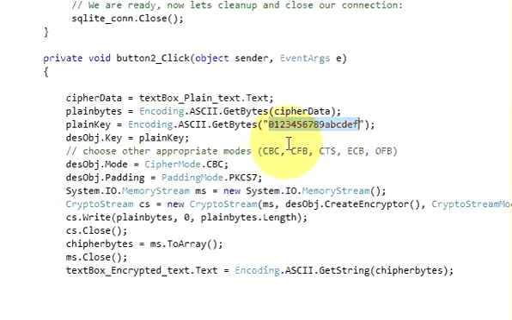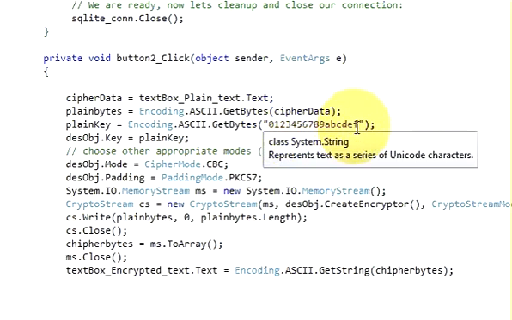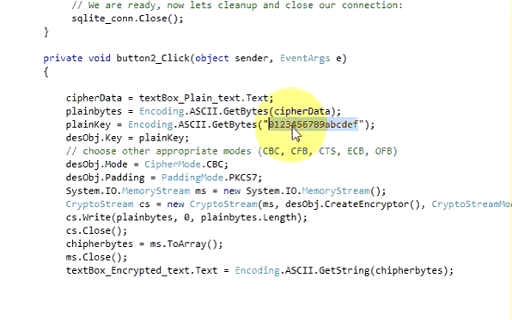I have given it the size of 16. So 0 1 2 3 4 5 6 7 8 9 10 11 12 13 14 15, so 0 to 15, total 16 characters are there. So just provide your key here, which should be a multiple of 8.